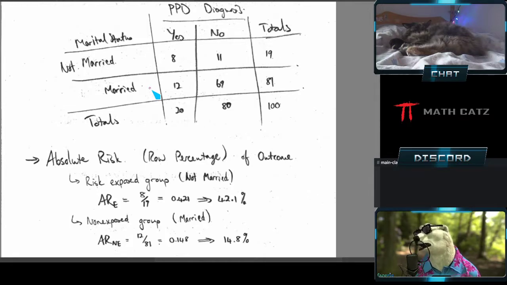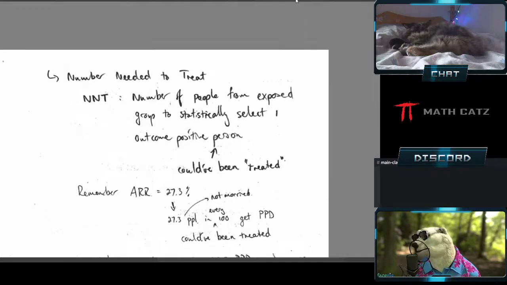Now, I want to sort of catch one of those people. I can't just pick one. Chances are I won't get one. I need to pick a good number so that 27.3% of them will have postpartum depression, and I want at least one whole person. So let's think about this. So remember this difference, 27.3%.